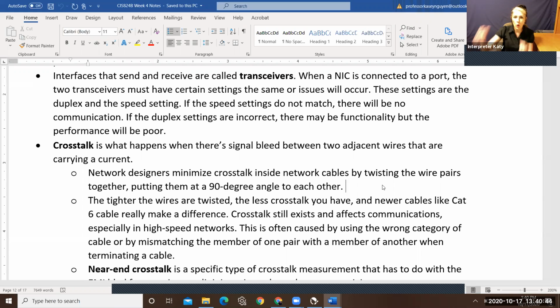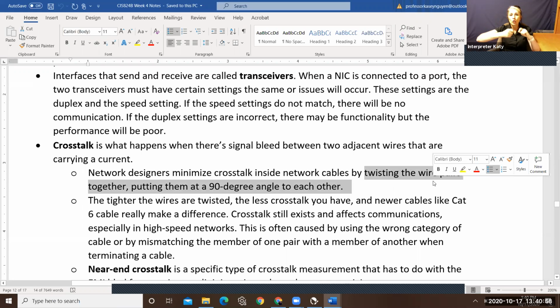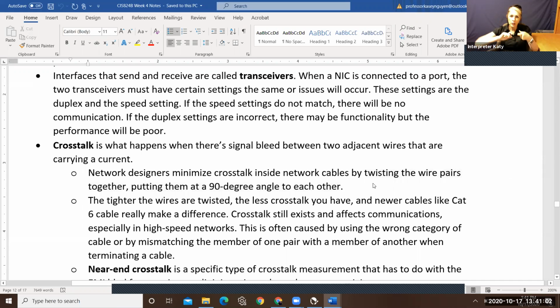Now, in the data closet or in our server room, sometimes we don't have that choice. We have to have everything connected back together. So what you can do is use twisted pair and tighten the twist. The tighter the twist, the less crosstalk you're going to get. So this is why category 6 cable is better than 5E or Cat5.